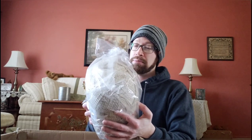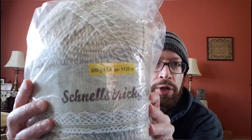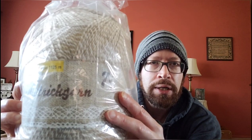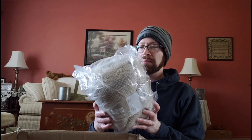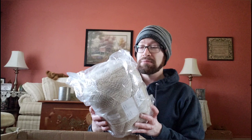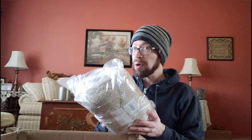All right. So more goodies. We got a big old skein of, let's see. Okay, I cannot pronounce this. It looks like Schnell Strickgarn. That's what it looks like. I mean, I kind of know German-ish, but I don't sprechen Sie Deutsch. Now this is a German manufacturer. I can tell that it's 100% polyacryl. So I'm assuming that's polyester acrylic or acrylic.